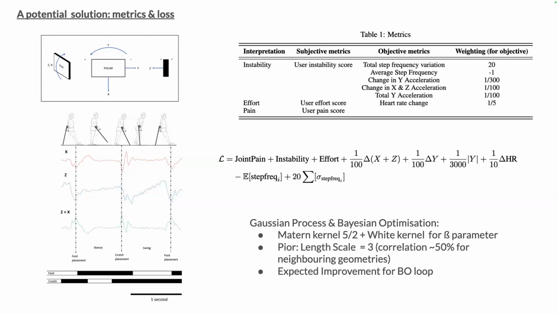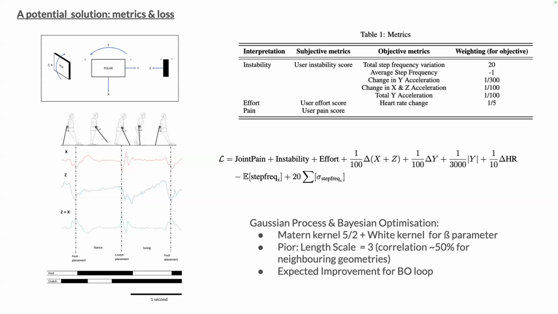Second, the white kernel for the beta parameter. The beta parameter, if you remember, is the angle between the forearm placement and the arm placement. And the reason why we added this white kernel noise, in other words, this noise around the specific parameter, is that it's actually quite difficult to be very precise on where one places your hands when you're crutching, especially on the flexible design that we created.